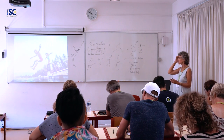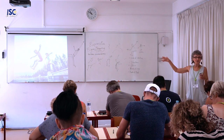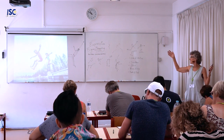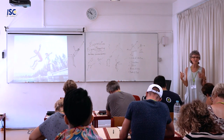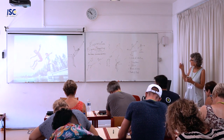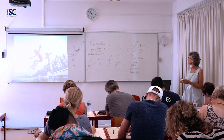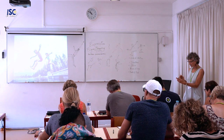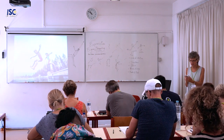It also helps, when you're drawing, to think about the feeling. Like this one is a really fun movement. This kid is jumping into the water. It's a really gleeful thing. So feel that in your own body as you're doing it. And as I said, try to get into the body of the person that you're drawing, and literally go with the flow of the body.